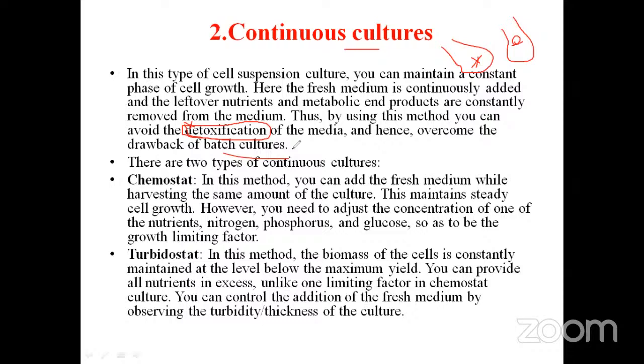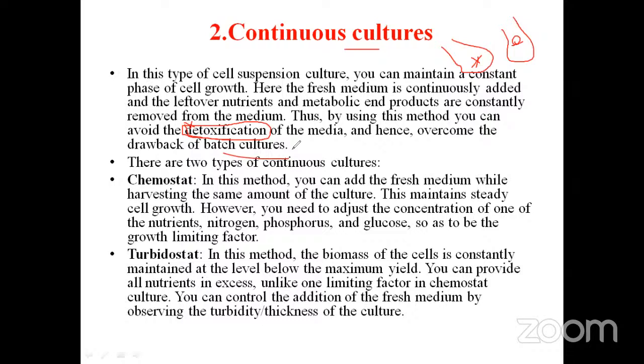And this continuous culture again has two types. Before chemostat and turbidostat, let's discuss closed continuous culture and open continuous culture. So first, in this culture, there is a frequent addition of fresh medium and draining out of the used medium. This is very important. Frequent addition of fresh medium and draining out of used medium so that the culture volume is normally constant. These cultures are carried out in specially designed culture vessels.